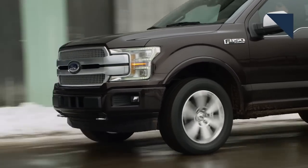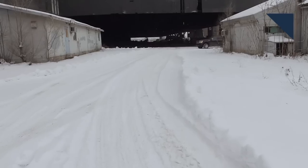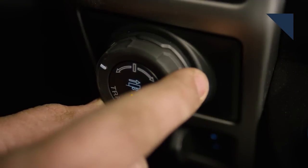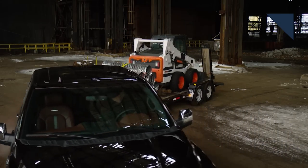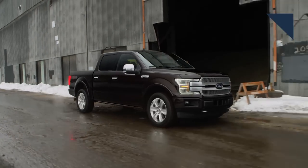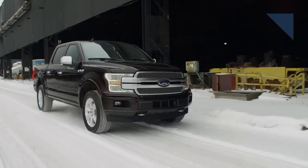The 2018 Ford F-150 is getting updated powertrains that will be more efficient and powerful. On the fuel-efficient front, the 2.7-liter EcoBoost V6, mated to a 10-speed automatic transmission, will get 26 miles per gallon on the highway and 20 in the city — that's one MPG more than the 2017. It also received a 25-pound-foot bump in torque. Other noteworthy improvements include a 3,270-pound payload capacity for the 5-liter V8 and a 13,200-pound towing capacity for the 3.5-liter EcoBoost V6. Ford credits its new dual-port and direct injection system for these power and efficiency bumps.